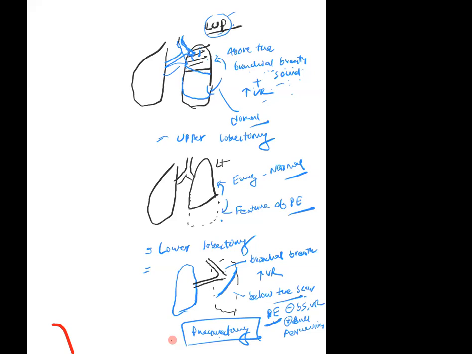Sir, you can ask a question. Sir, you said when there are absent breath sounds, the percussion will be dull. But in pleural effusion you said it is stony dull. So I always assume that there are signs of collapse when there is absent lung tissue, and we will find dull percussion. So will we get a stony dull note, or will we get a dull note?